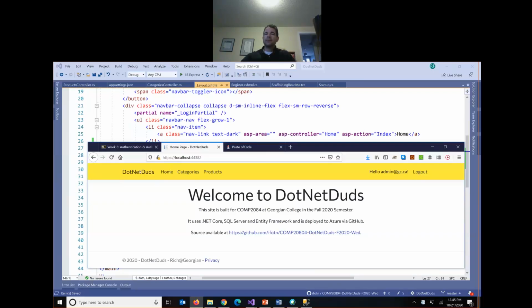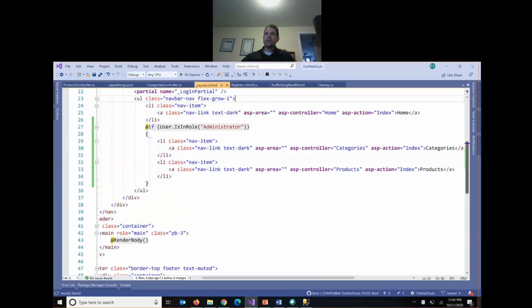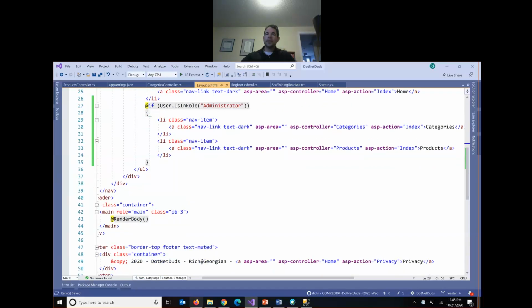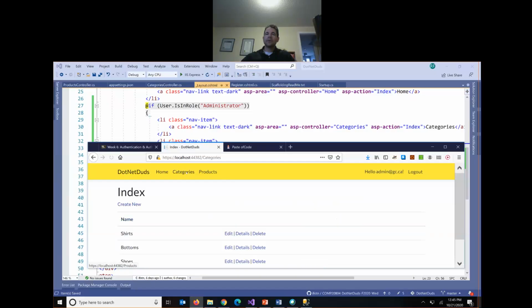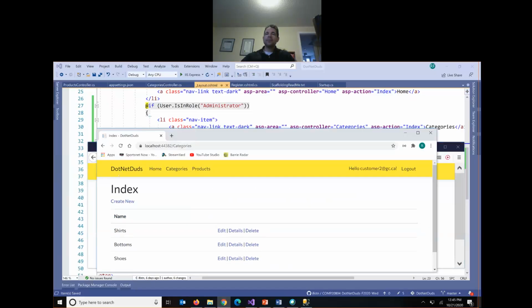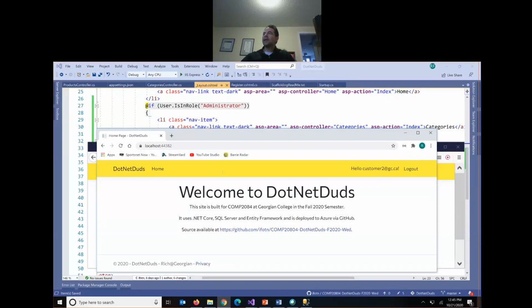So in Firefox, I'm logged in with my admin account, so my links should be here. I did update it on the paste of code site as well. As an administrator, I can still see my categories and my products. But now as a customer, those links are hidden from me because those are going to be for administrators only.